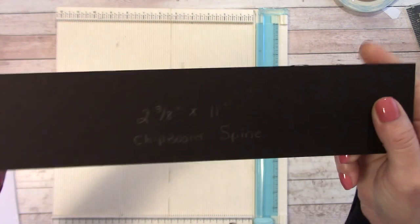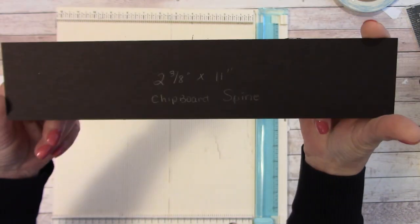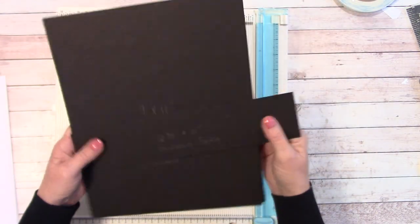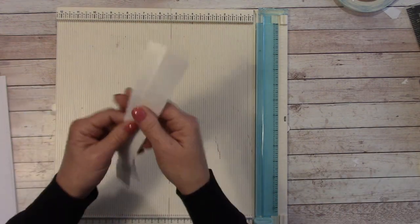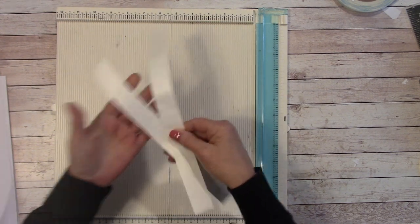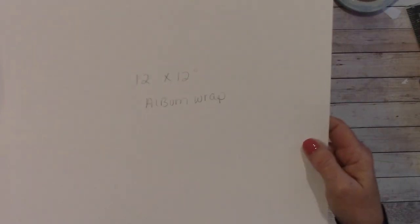Next, we got a 2 3/8 by 11 inch spine, and that was cut with our chipboard as well. In the instructions, it did say to lightly label your pieces. It'll be easier for us when we're ready to grab pieces to assemble. The only thing we did not label were our two pieces of Tyvek, and those were cut at 1 inch by 11 inch. It's hard to label on these with pencil because of the type of material it is. The rest of our pre-cuts are done on our white cardstock, and what we had were just two pieces of 12 by 12 cardstock, white, and we called this our album wrap.